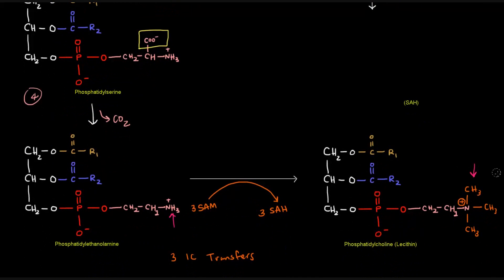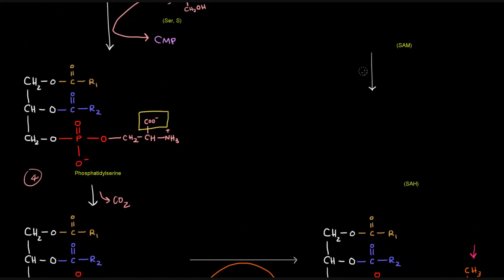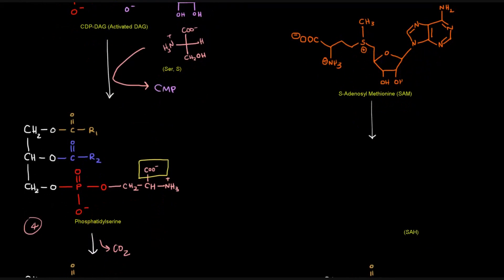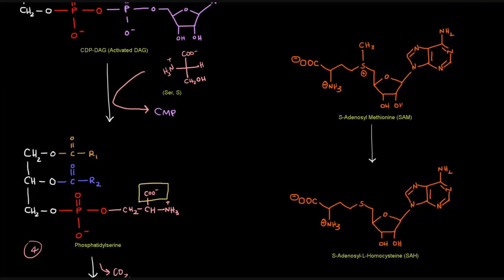So, SAM is S-Adenosylmethionine and SAH is S-Adenosylhomocysteine. How do those molecules look? Let's reveal what's going on here. Okay, so that's SAM right there. And just below it, we'll show you SAH. So, that's S-Adenosyl-L-Homocysteine. So, why do these names make sense and which is the methyl group that's actually donated? Well, it's called S-Adenosylmethionine. The adenosyl comes from the adenine portion that's up here. This is adenine up here. So, that's where the adenosyl comes from, especially because this is the ribose here. Adenine, ribose.